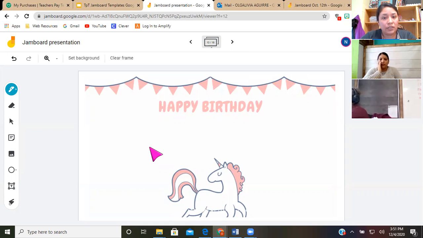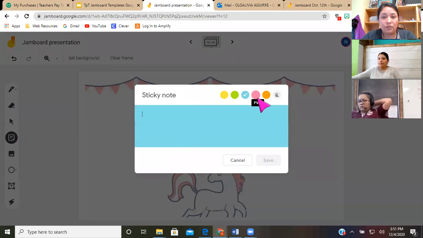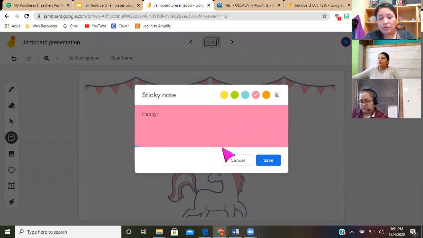So, including a frame like this with a happy birthday message, you could encourage other students as they come into your classroom in the morning, or sometime throughout the day when we are working on Jamboard, to get a Post-it note and write a happy birthday message to the student. So we could just have them write, happy birthday, Nancy.